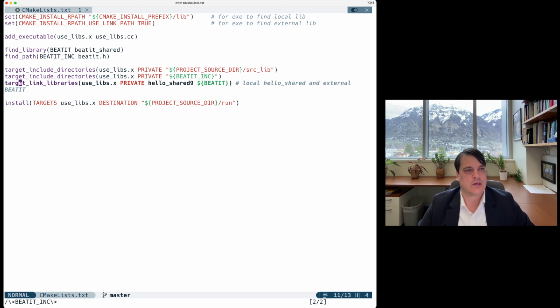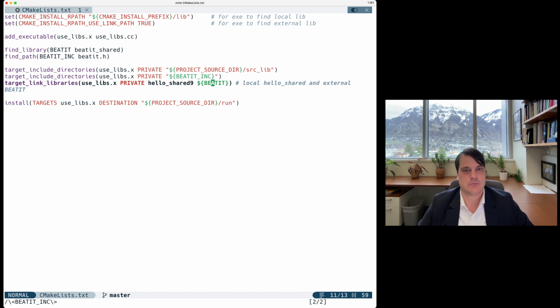and then we're going to link the libraries into this project. So we have two of them. We have the local library, hello_shared_9, and we have the external library that we built earlier in example 7 called beatit.